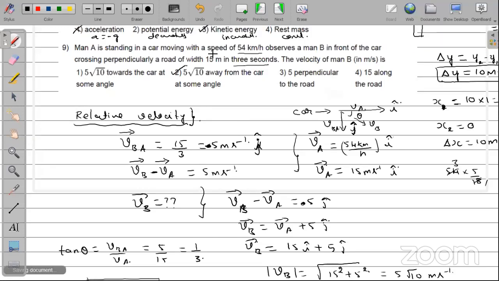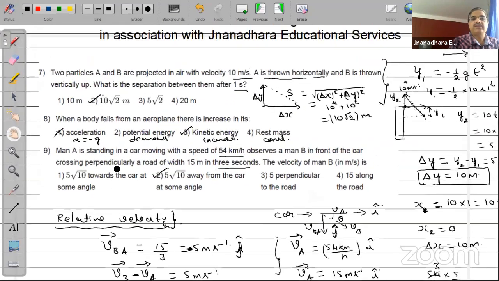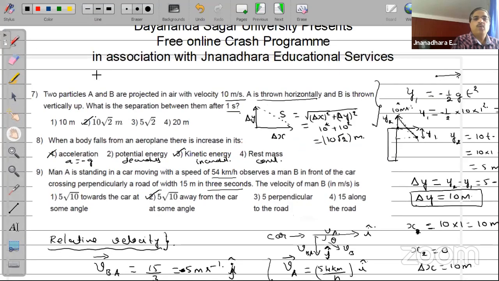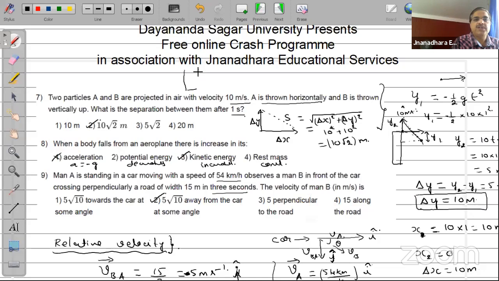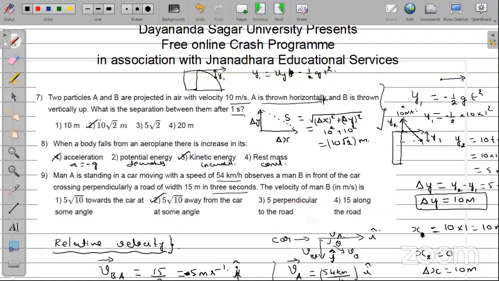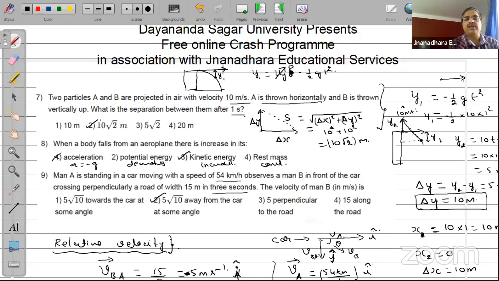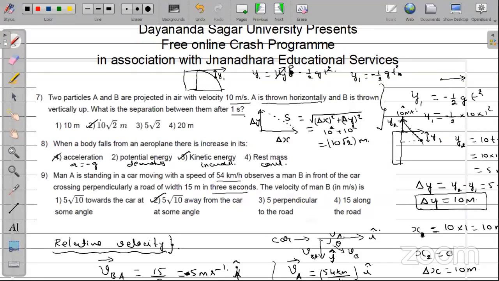Sir, in the 7th question, can you explain how did you take Y1? You mean 8th question? 7th. Okay, 7th. Y1, look at it. This is basically a projectile being thrown horizontally, and it's coming down like this, isn't it? So this is where I have to consider Y1. Y1 is simply the motion along the Y direction. Along the Y direction, it should be UYT minus half GT square, right? UY is 0 because initial velocity is only along horizontal. There is no vertical component. And therefore, Y1 will be equal to minus half GT square. All right? Yes, sir. Thank you so much.